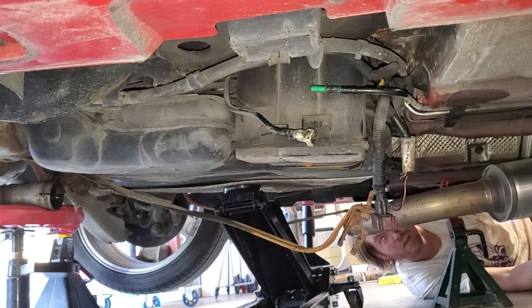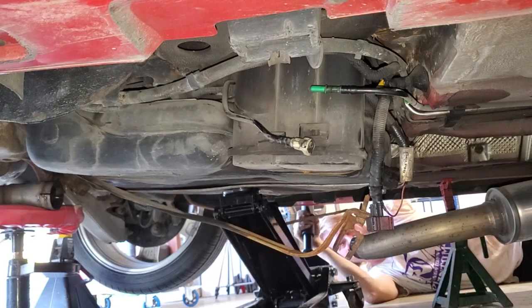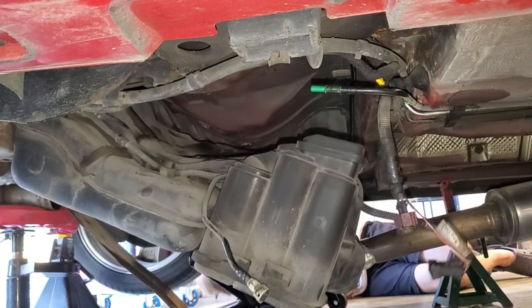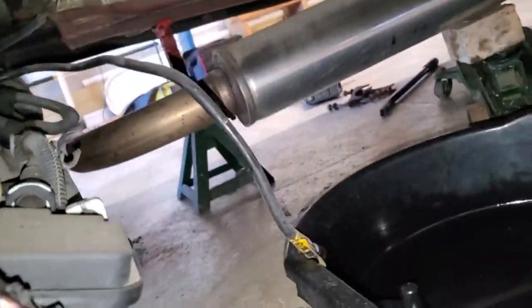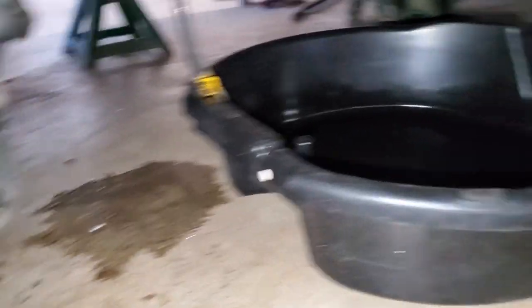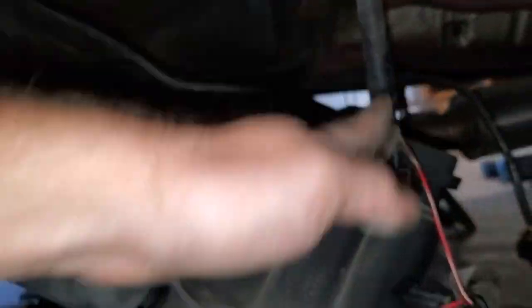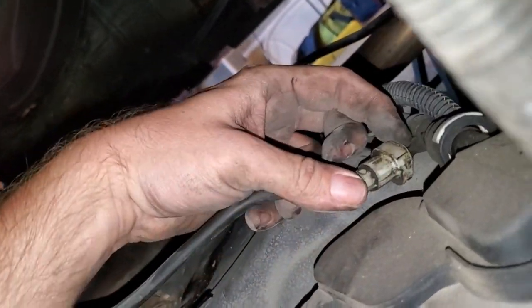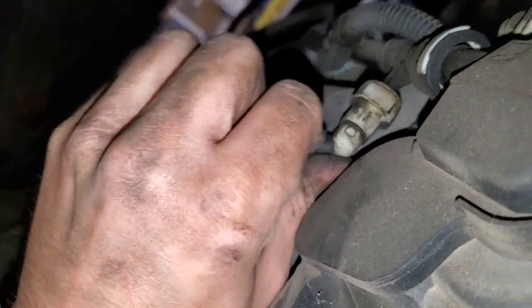I'm lowering the exhaust section to give more swing room. The fuel filler popped out as planned. Here's all the hardware at the top — when I tilted it the fuel line dripped a little more fuel, which is no big deal. I need to lower it a little more, slide it over, and it should fall right down. There's also an evap line running up here — a hard line that connects with a clip we need to undo before fully removing the tank.